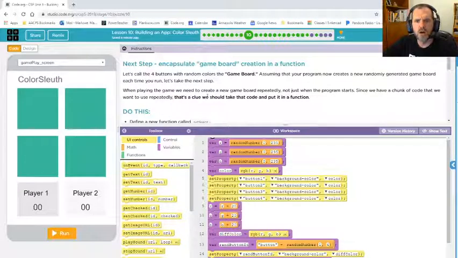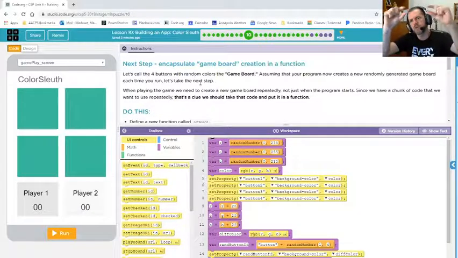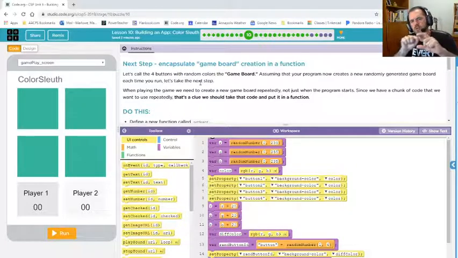But what a function is and what they mean by encapsulate is I'm taking pieces of my program and putting them into capsules. So when I go to run my main program, say I have my main program down here and I've got these little capsules of programs up here. My main program can call a function, so it'll say call this particular function. It goes up here and it pulls that function or capsule, and then it runs it down here.